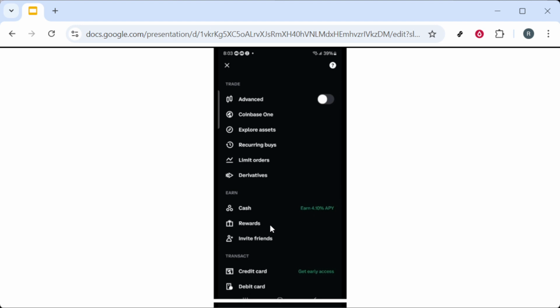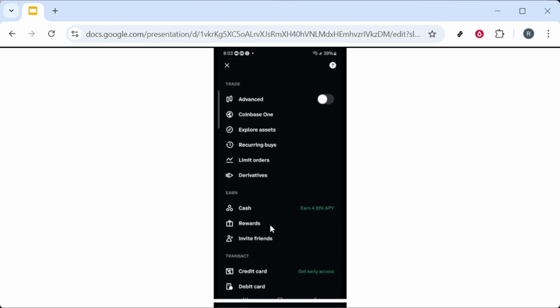Once accepted, your reward or bonus is automatically added to your account. Depending on the offer, you might see it reflected in your asset balance, your rewards history, or as a discount on your next eligible trade. Some rewards apply instantly, while others can take a short time to appear.